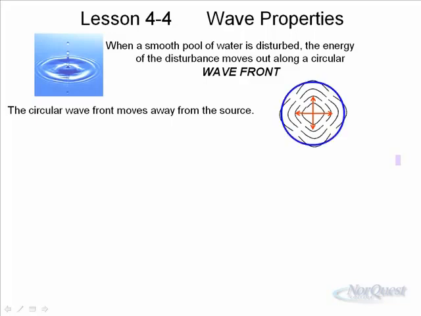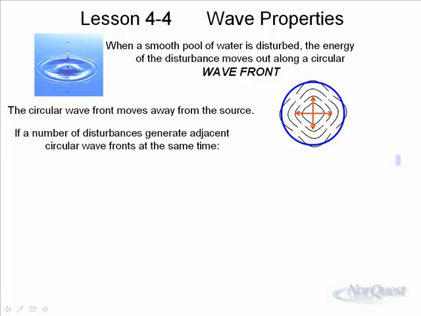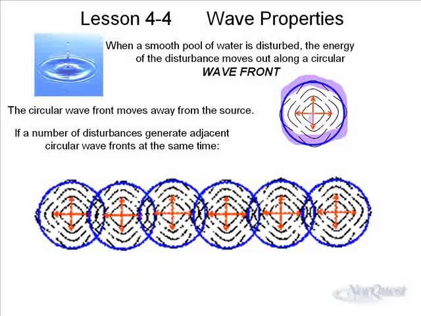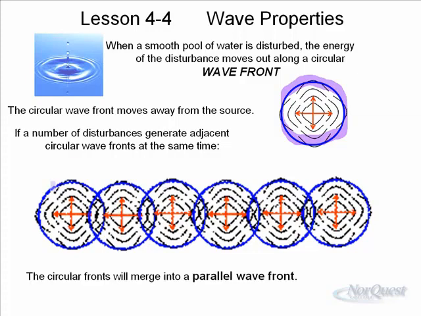If we get a whole bunch of waves moving at the same time, let's say you lined up 50 pennies along a board and then dropped all of those pennies into the water at the same time. Each penny would produce a set of circular wave fronts that look something like this. But a whole bunch together, something like this. And of course, the circular wave fronts merge into what we call a parallel wave front. So the wave front looks something like this. And that's why we see waves coming in fronts rather than always being circular.